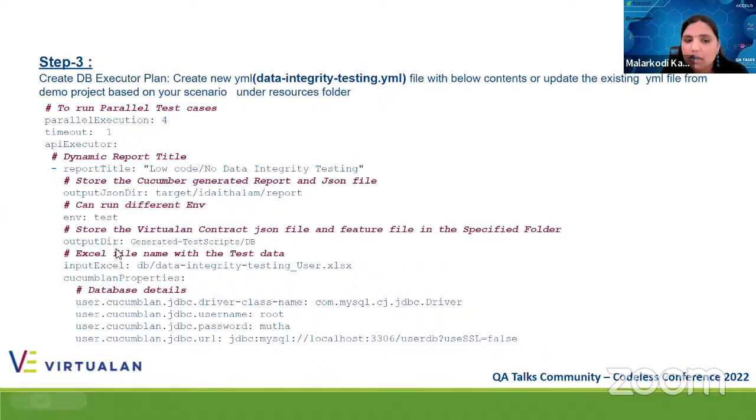Then the output directory. Here, the added advantage of this framework is that it generates some feature file. That feature file can be used in the CI/CD or anywhere in the future. Whatever feature file is generated based on your Excel sheet data is also stored in this path, the output directory.